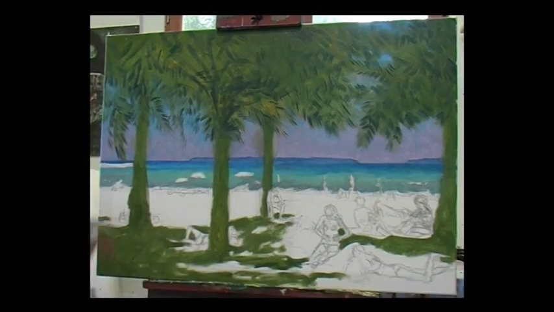Just work on this area over here of the jetty there, which is going to be cream, a little bit of white into it later.